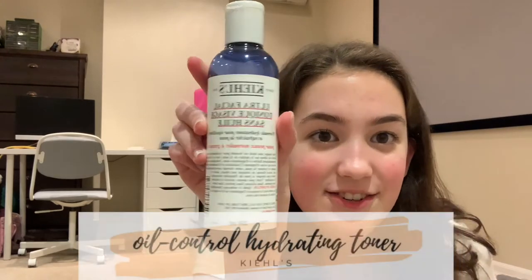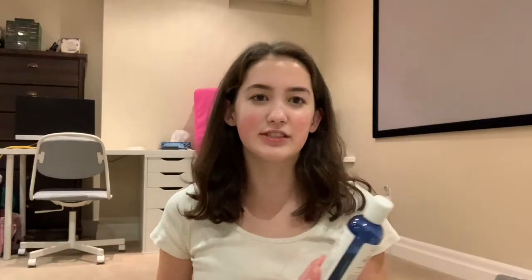Next we have toner, and this is another product I tried when I was trying to fix my skin barrier. My skin was really oily because it was overcompensating for the over-exfoliation. So I got the Kiehl's Ultra Facial Oil Free Toner. It's supposed to be a hydrating formula to balance and freshen normal to oily skin types. I don't have an oily skin type — I'd say I have combination skin now. I thought this was going to help and it was hydrating, it was fine. I ended up switching my routine later so it's half done. It gives me bad memories of trying to fix my skin the wrong way.